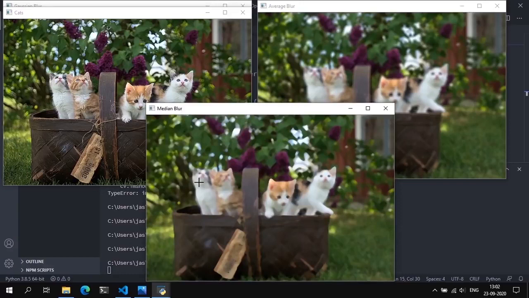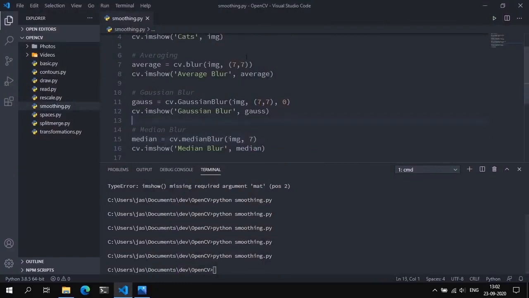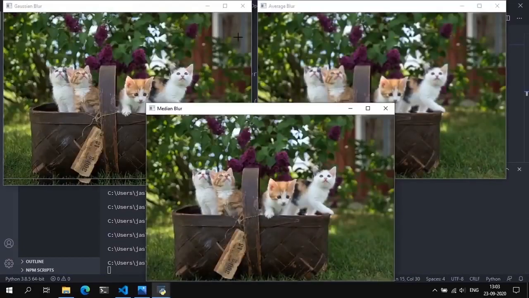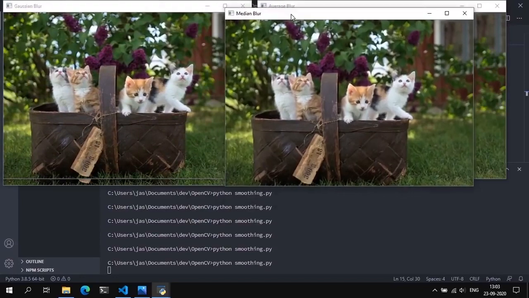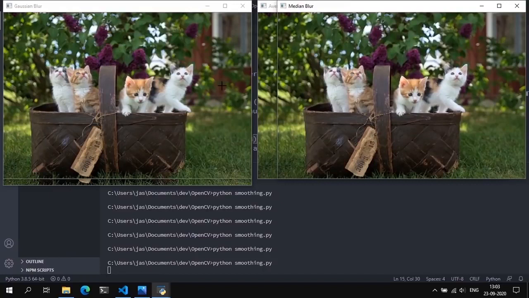Now generally median blurring is not meant for high kernel sizes like 7 or even 5 in some cases, and it's more effective in reducing some of the noise in the image. So let's change this all to 3 by 3. Let's copy that, change that to 3 by 3. And we can change that to 3. And now let's have a comparison between the three. This is your Gaussian blur, this is your averaging blur, this is your median blur. Compared with these two, you can see that there is kind of less blurring than Gaussian, but you can sort of make out the differences between the two. It's very subtle, but there are a couple of differences.